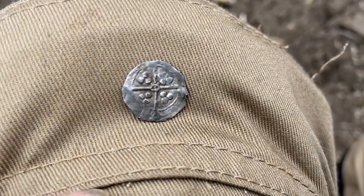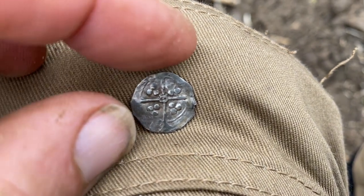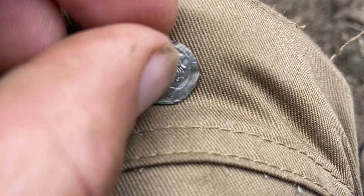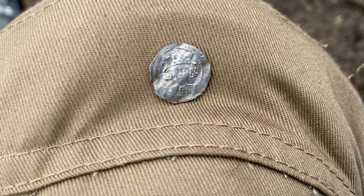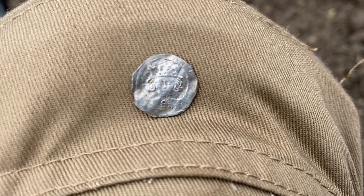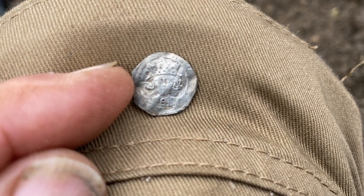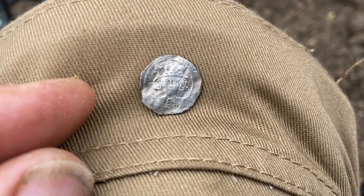All right, we are back. I think because I can see a cross going there, that's a voided long cross. It has been clipped, so they've nipped pieces of silver off around the edges of it. But I've been very lucky with the coins here, silver coins. If you wanted a bust on a coin, that's brilliant. That's probably an Eddie penny. I don't know, I'll get them to verify it for me. But, you know, some people don't find them that good. I think that's a bloody ripper. I am so lucky with that. It's amazing. Anyway, we'll see what else is in the ground.